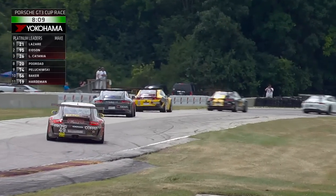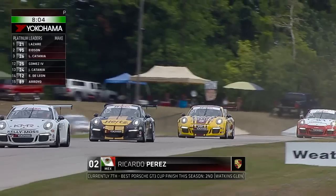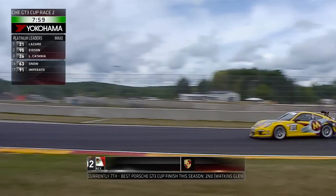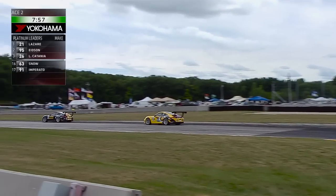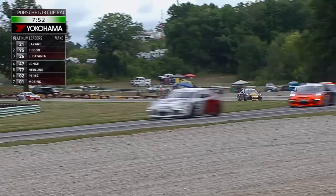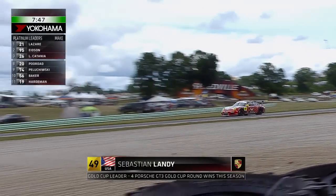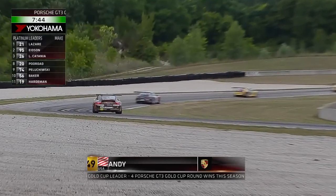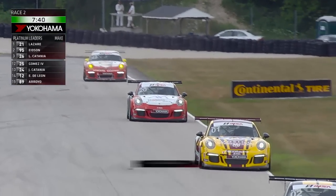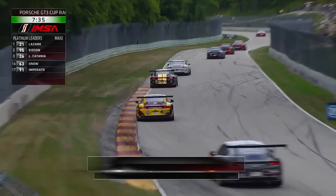The next car, grey, white and red, they are 1st and 2nd in Masters. Then Sebastian Landy is our gold class leader. So platinum, Masters and gold category all inside the top 9 at the moment in terms of the leaders. Yeah, very cool, isn't it? A really good race unfolding here now, particularly after that yellow flag interruption, and all sorts of battling in the mid-pack. That battle between Fred Poordard and Jeff Mosing, just 1 point separating those two in the Masters cars coming into this weekend. That win yesterday for Jeff Mosing just gives them a little bit of a breathing space.